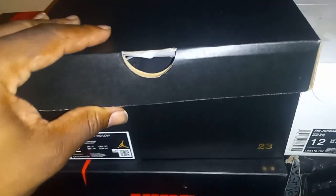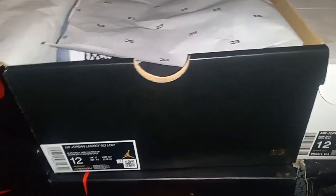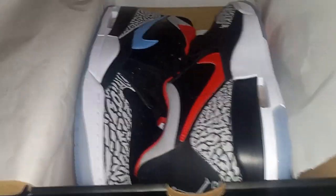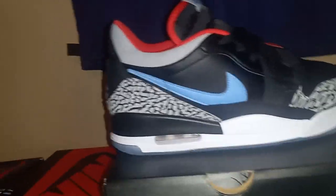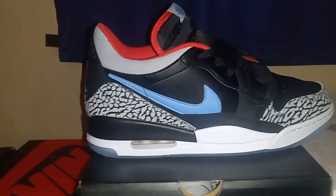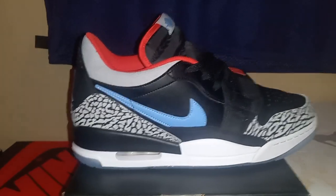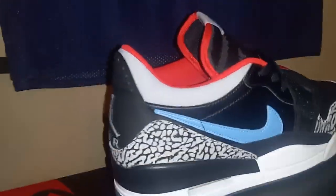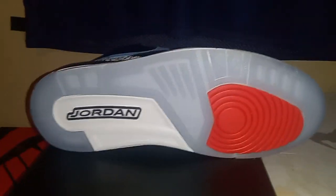So, I'll let you guys get a look-see, check them out. All right. Here you go. So, let's take them out the box. All right. So, here they go. As you can see, got the little elephant print. Got the North Carolina blue, the Nike swoosh once again, got the little strap. And then when you flip them, got the icy blue bottom.